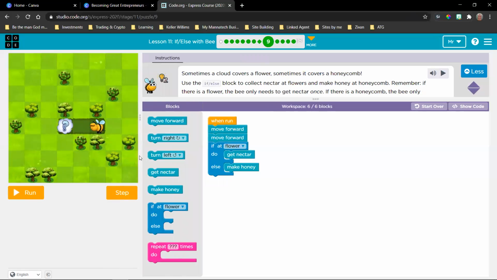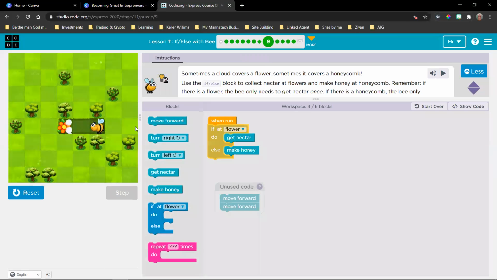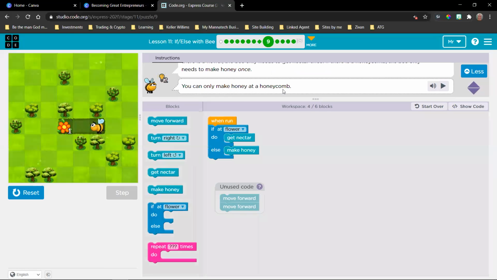So if this block is empty, then you are going to receive an error. It's going to say you cannot make honey over here. I showed you earlier when we used the if block for the flower and we tested it on the empty spaces, it just moved on if there was nothing. But look what happens when I run this on an empty space. You can only make honey at a honeycomb.